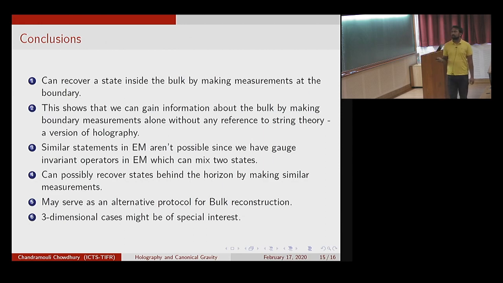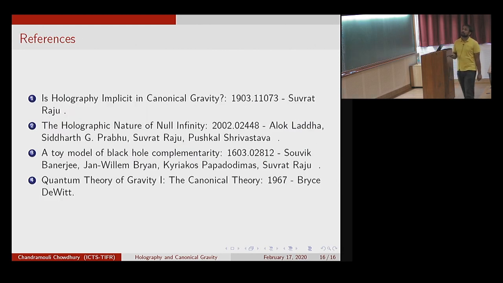And yeah, this is the last slide, that we could recover states behind the horizon. And this may serve as a protocol for bulk reconstruction, but this is still work in progress. And there might be some things in 3 dimensions also which might be of special interest because of some more dualities. Yeah, these are some references, and I'm done. Thank you.